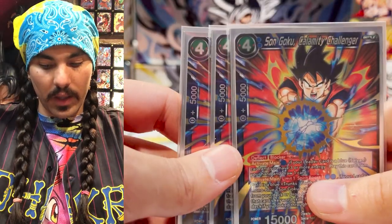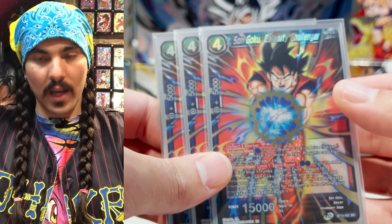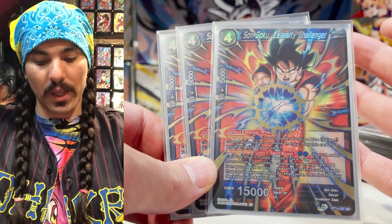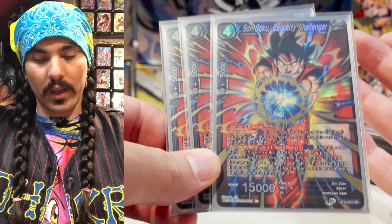So in the early engine, I'm running three of this guy. This is the Calamity Challenger. This card is awesome. It's just a pay one mana, play a four cost that has blocker, has deflect, so he's always going to come out, and you draw a card when he plays, so he replaces himself. You do have to have three or more energy in order to play him, but by that time, that's where you're going to be going into your bigger plays.